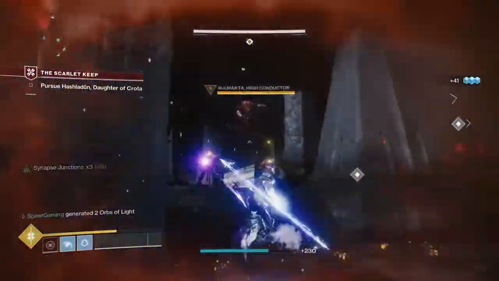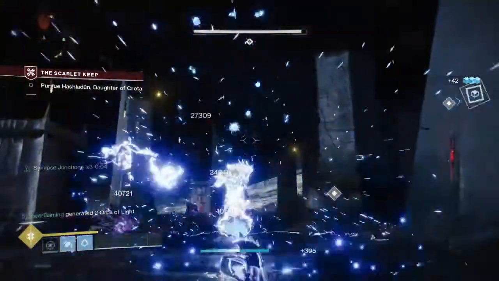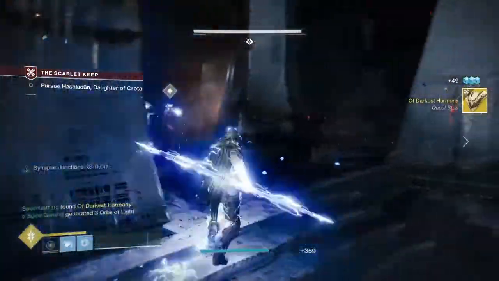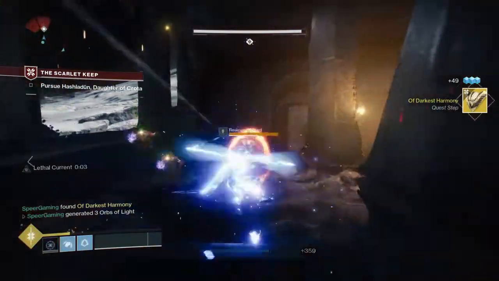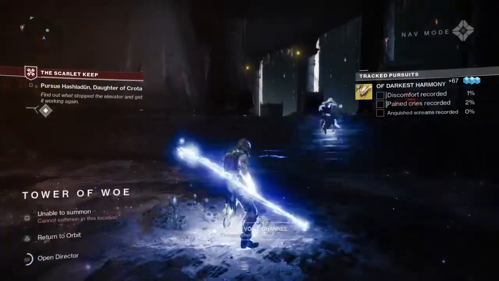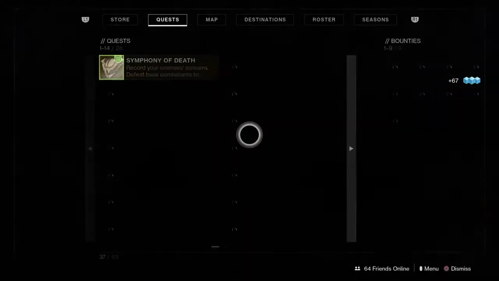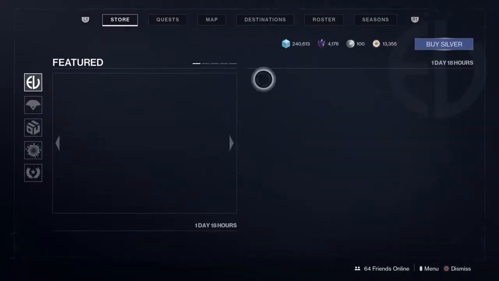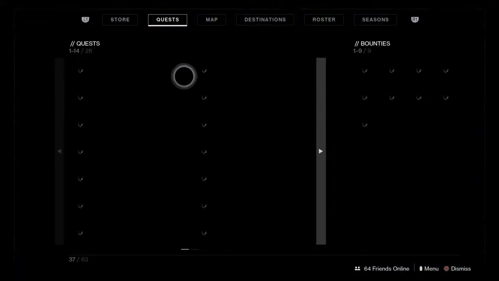So you can see once we go through, we start killing the Ogre and the other adds in this area. Once we turn to the right, you're actually going to see the High Collector spawn, and that's the wizard that we actually have to kill. So once you kill her, she's going to get the exotic quest to drop, and now you can continue along with the grindy part of this quest.